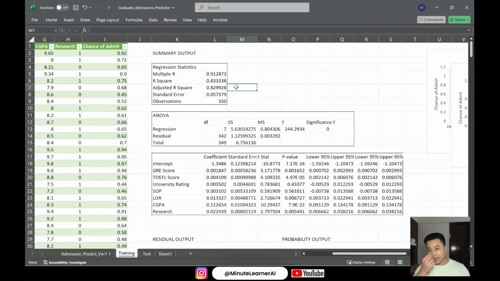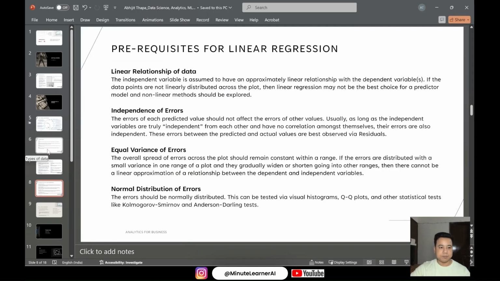Now, let's start from the top, regression statistics, right? A few questions that everybody should ask is one, this regression model that we generated, how well does it fit the training data? Is it really fitting it, and is it going to be a good predictor or not? Right? In fact, it's not that simple a question. It's not a yes or no question. It's how good a fit is it, right? By what percentage, for example. So there are multiple ways to do it. Though I have shown this before in a previous video.